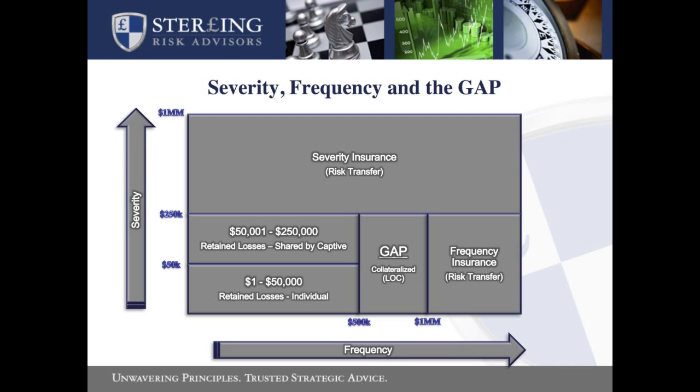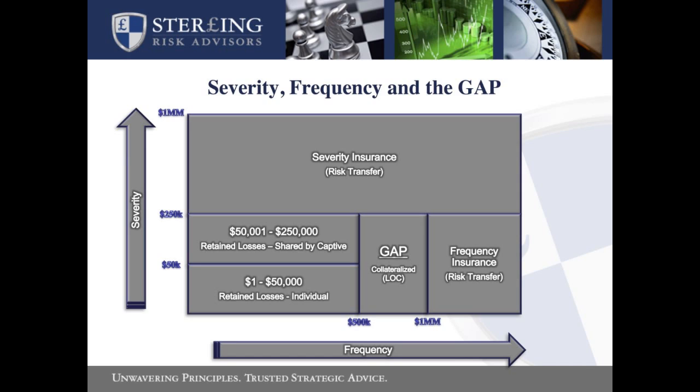One of the reasons that collateral is required is that generally the insurance companies and reinsurance companies that will cover the frequency part of it, which we call the aggregate reinsurance, will not attach at whatever we fund the captive. So in this case, if we fund the captive at $500,000 and our reinsurance doesn't attach until $1 million, then we have a gap. And that's what generally gets collateralized in that case.